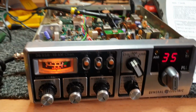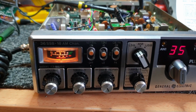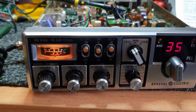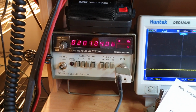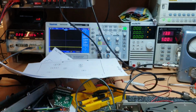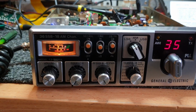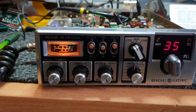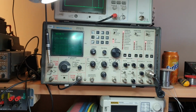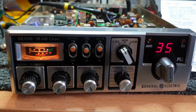So definitely, grab yourself a service manual. You don't need a hugely expensive frequency counter. I mean, this little fella here, the old Hewlett Packard. I don't know what they sell for these days, but I've got a Fluke up here as well, which are all older frequency counters, but they're all working quite well. For this type of work, it's really not so difficult. I could set these oscillators up with the spectrum analyzer up here as well, of course, but I'm just being lazy.